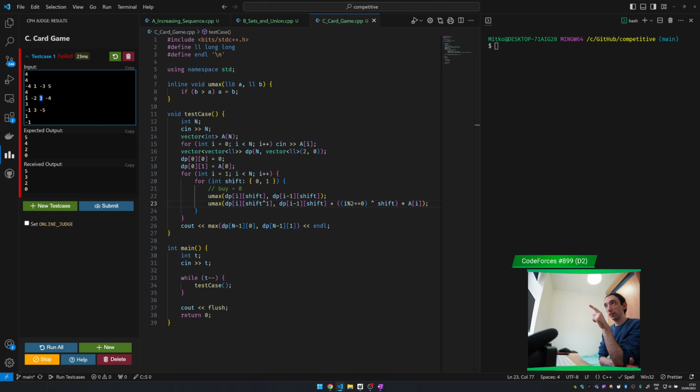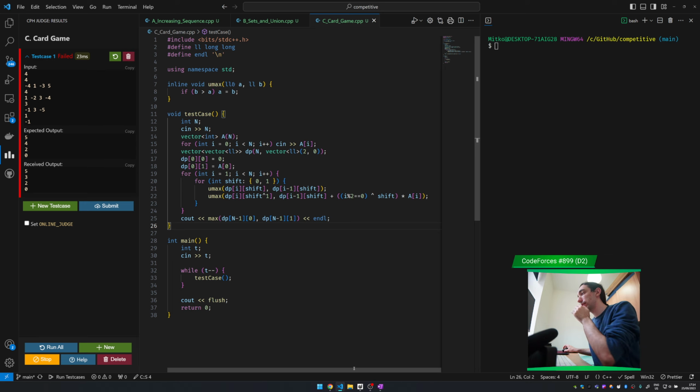If it's the other way, if I start from the back of the array and I say that if I buy this, then sometimes it would be nicer probably to buy the first one then to shift it, right? Is it possible? Is it possible that this is the case?